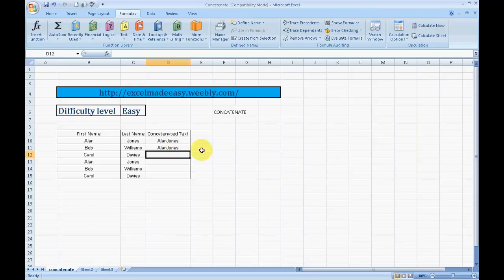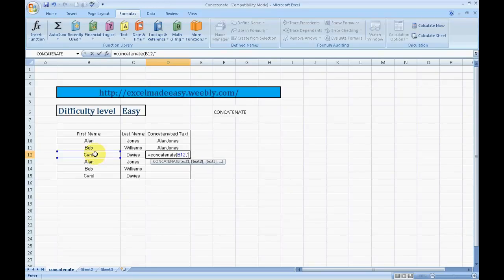Now something a bit more advanced, better than this. We may not want to have the first name and the last name together without a space. We may want a space. So I'll tell you how to do that. We'll again do is equal to concatenate, parenthesis open, first text, comma. Now this is where it gets interesting.